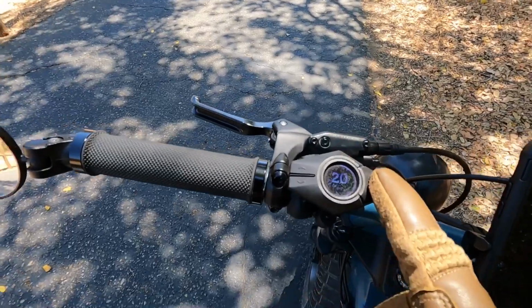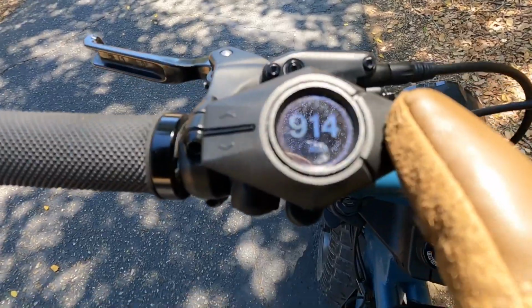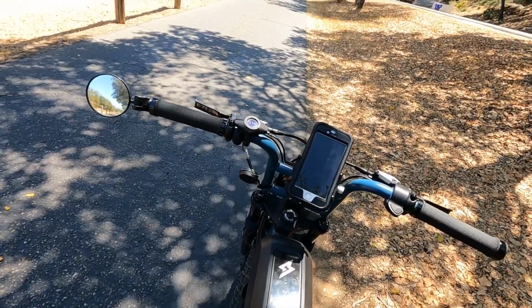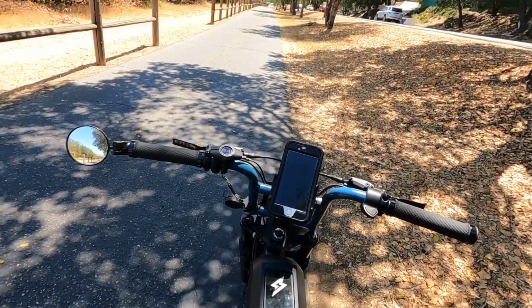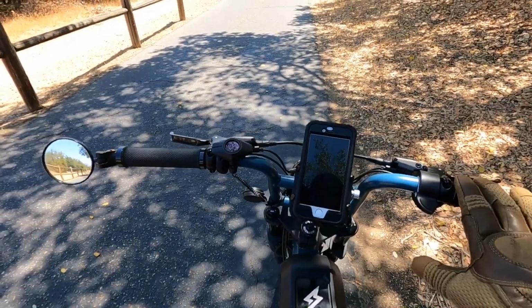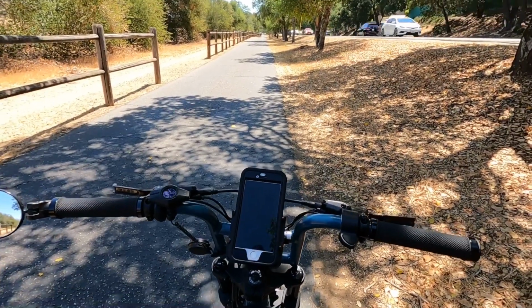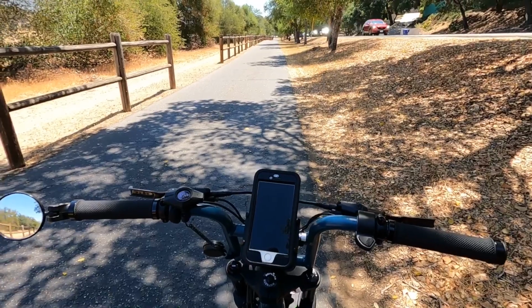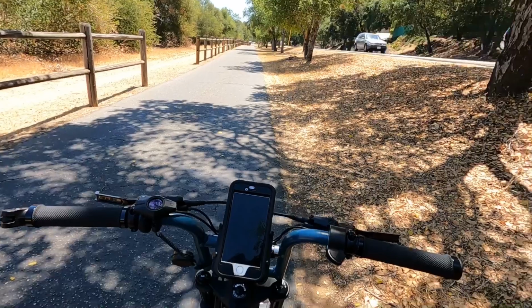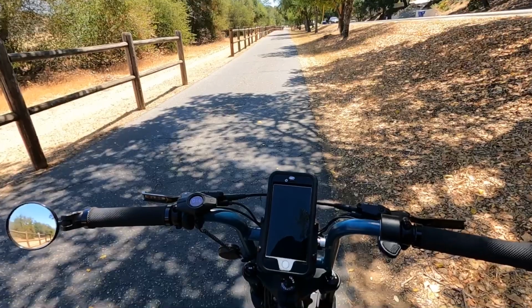Now, it says I've got a range of 20, my ass. My total, I've only ridden 13 miles. Half my battery, 13 miles, okay? At the most I'm going to get is 26 miles, which is a far damn cry from the 40 they're saying you could do at 20 miles an hour, throttle only. Now, I'm saying if you're 150 pounds, you could do it. If you're a man with big bones and meat around them, then you might not be able to pull off 40 miles with throttle only.